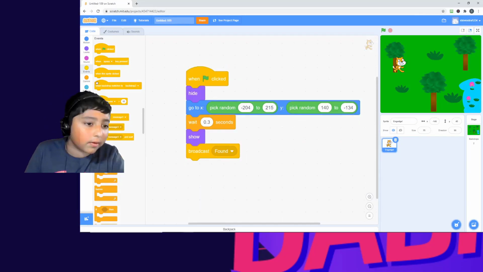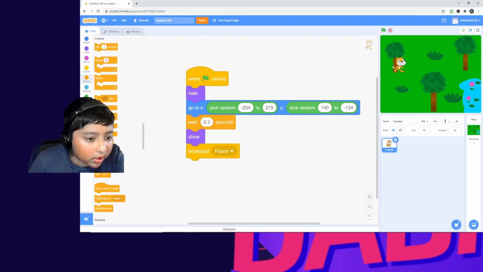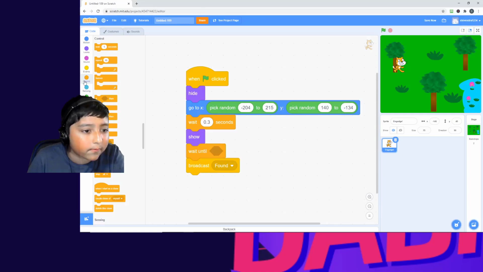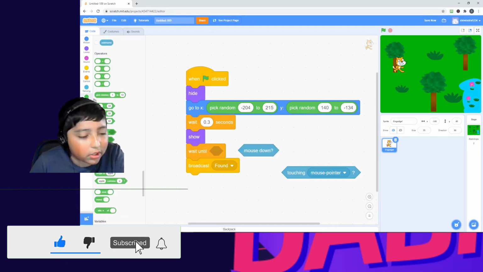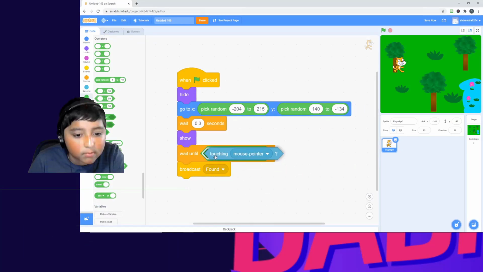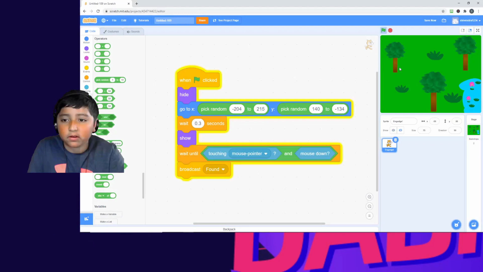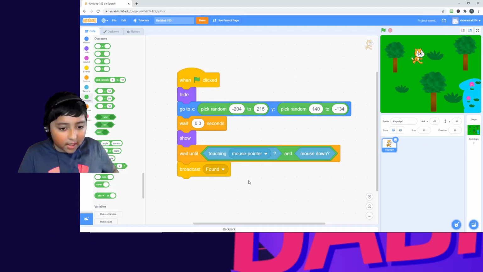No, wait, first, before we do that, we want to say wait until, go to sensing, touching mouse pointer, and mouse down. So now when we click on it, it broadcasts the found message.